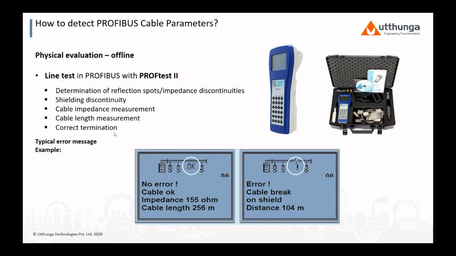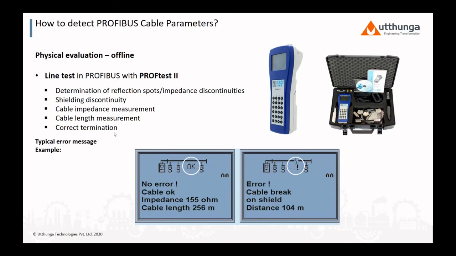Based on our PROFIBUS measurement services, we identify a cable break, wire break, or shielding termination problem. We also identify high contact resistance, which also causes your PROFIBUS network failure, or a problem relating to the termination in the middle. You can ask, I measure at the beginning and end, but if it is a termination problem in the middle, what can I do? These problems look almost like a cable break.